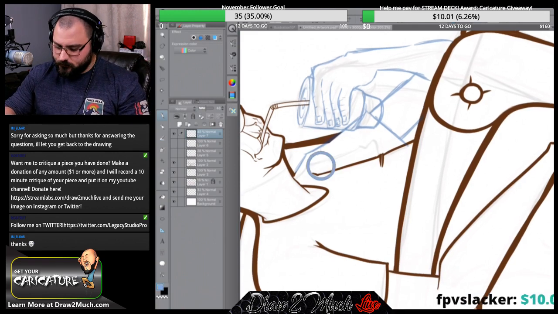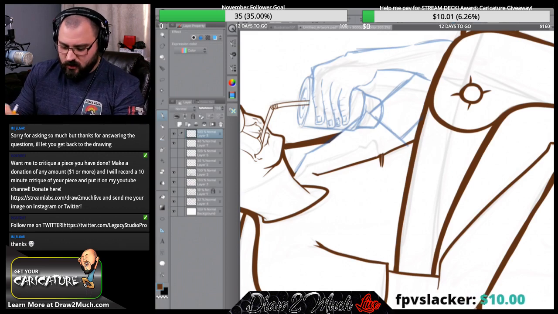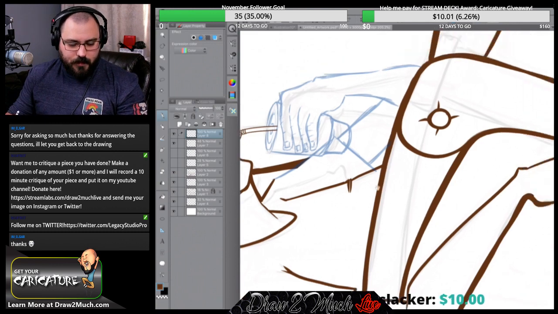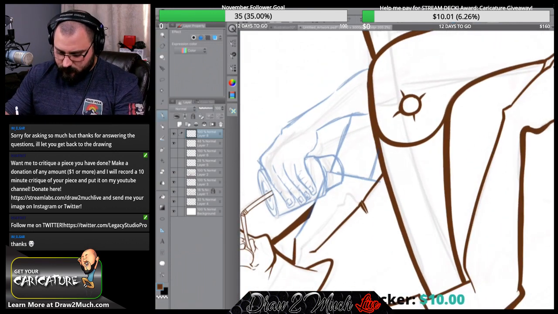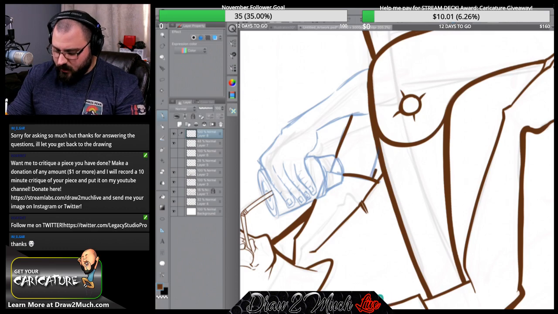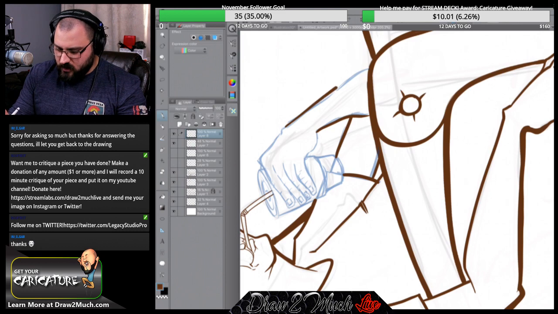Interesting song. Let's go grab my brown here. And what can brown do for you? Okay. By the way, I'm drawing the soul in brown just to kind of mix it up. I'm probably going to end up changing this to black once it's done. Unless I really like it. And if I do like it, then I'll go a different shade of brown. But for now, this was to just try and mix it up a little bit and give me something with a bit of a different inspiration.